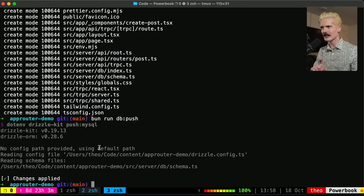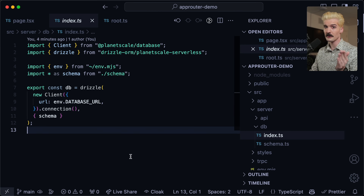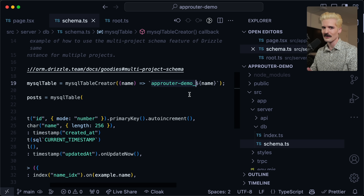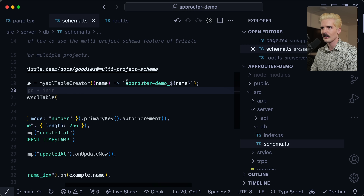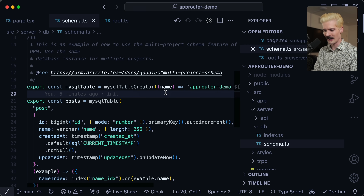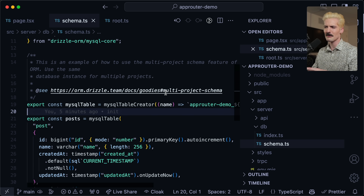DB push. One of the cool things we're doing by default now — I have a whole video planned where I'll go over this in more detail. For those who aren't familiar, Drizzle is an ORM, not too dissimilar from Prisma, but a little more minimal and entirely TypeScript-based. The big feature I really like is prefixes. If you're from the WordPress days you're familiar with prefixes in databases. With Drizzle prefixes you can have one database with multiple different Drizzle projects on it — so if you only have one free PlanetScale database you can use it for like 15 different projects at once, trivially. And when you run DB push, it only updates the things with that prefix, which is great.